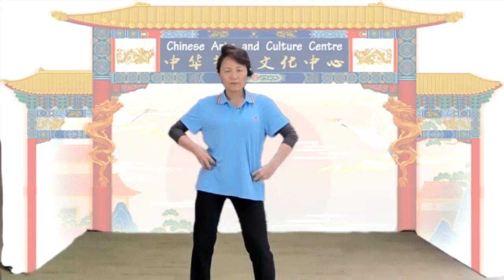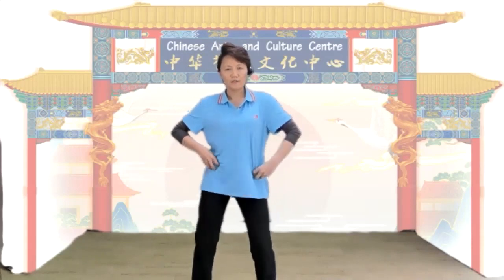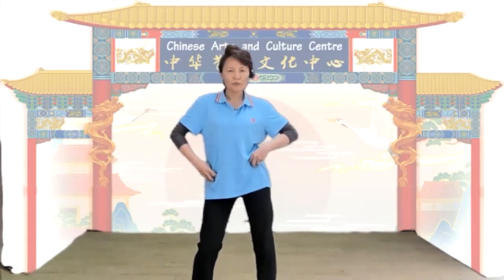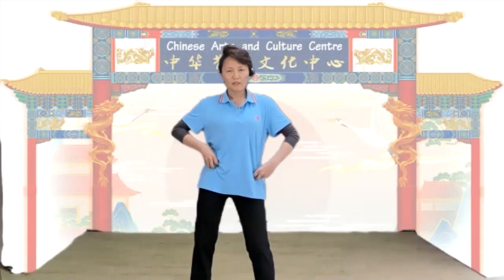Okay, 1, 2, 1. Good. Left hip is higher. Drop the right. 2. Good. Right hip is higher, left lower. 1, 2.